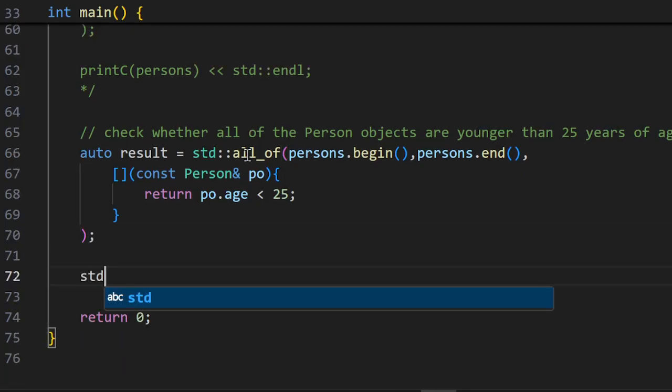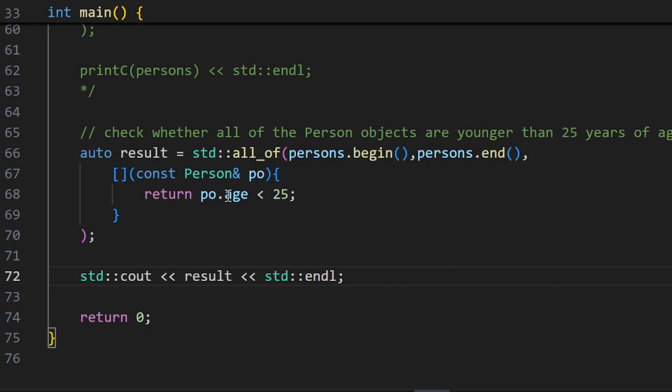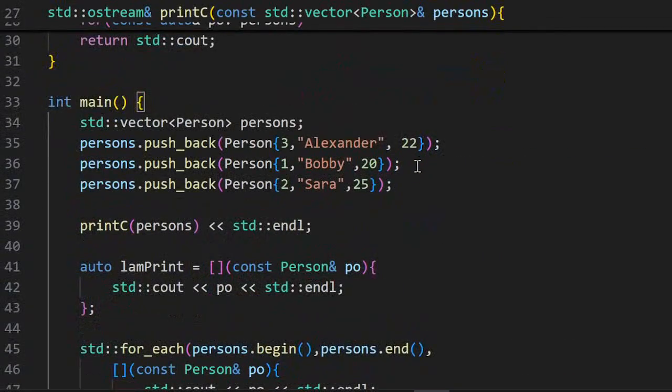So after that you can display the result. For example, in this case, let me have boolalpha as well, just to display this output as either true or false. So in this case, not all of the persons are younger than 25 because of this age.